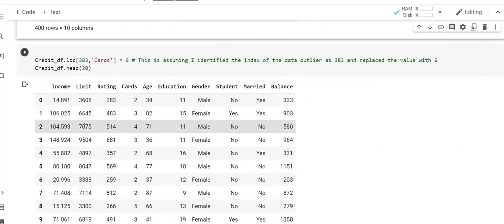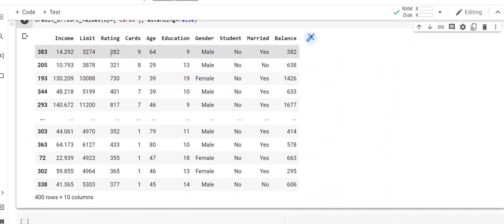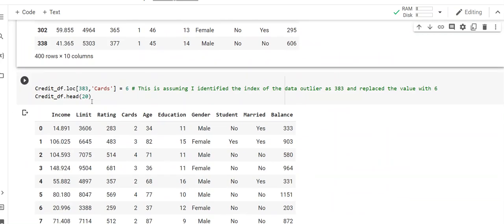If I did that, let's say that number of cards was 42 and not 9. Yeah, clearly that's something. Let me get rid of that. I input the 383 because I know what it is. I saw it up here at the top. And I'm just going to remove that from cards. I find 383 cards.